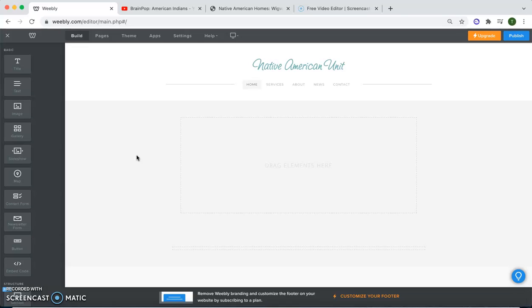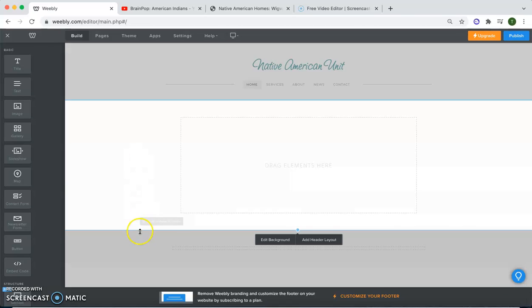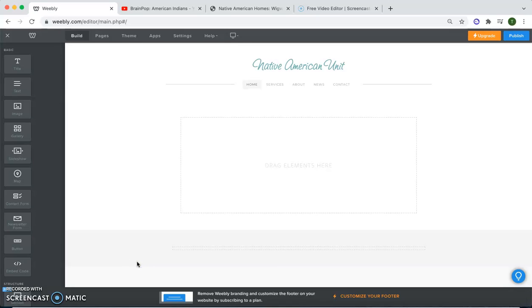Now we have a blank slate, which is what I actually love. I like to show my personality through this blank slate. So the first thing we need to do is to add basic page elements to our brand new page. Make sure we are on the build section on the top. We have build and some other options we can choose. We are going to start with building our website.